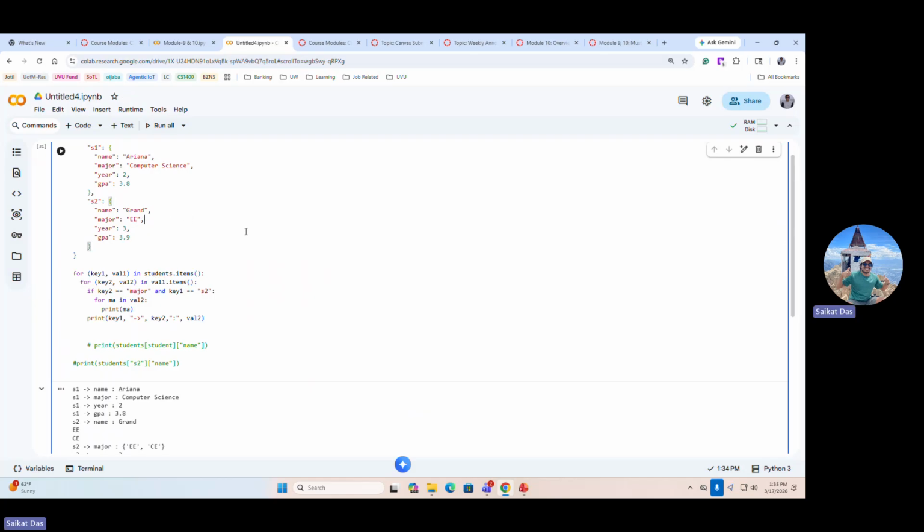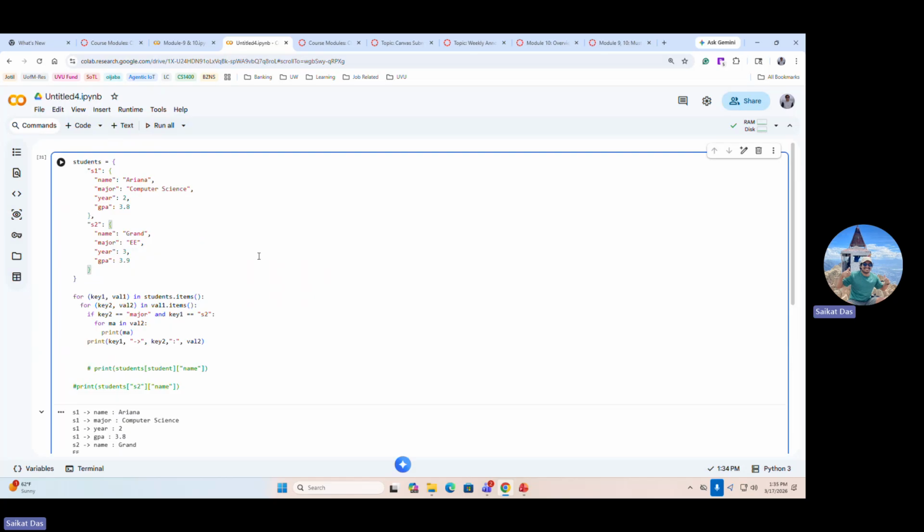Some of my students ask me, why do we need to use a nested dictionary over a nested list, or a list of dictionaries? Instead of a nested dictionary, I can use a list here. I have a list, and each item is a dictionary.